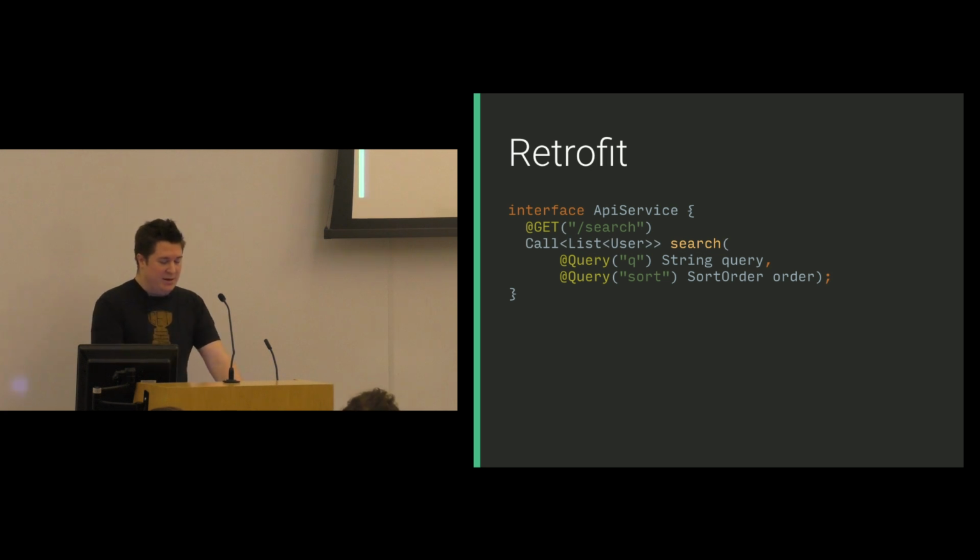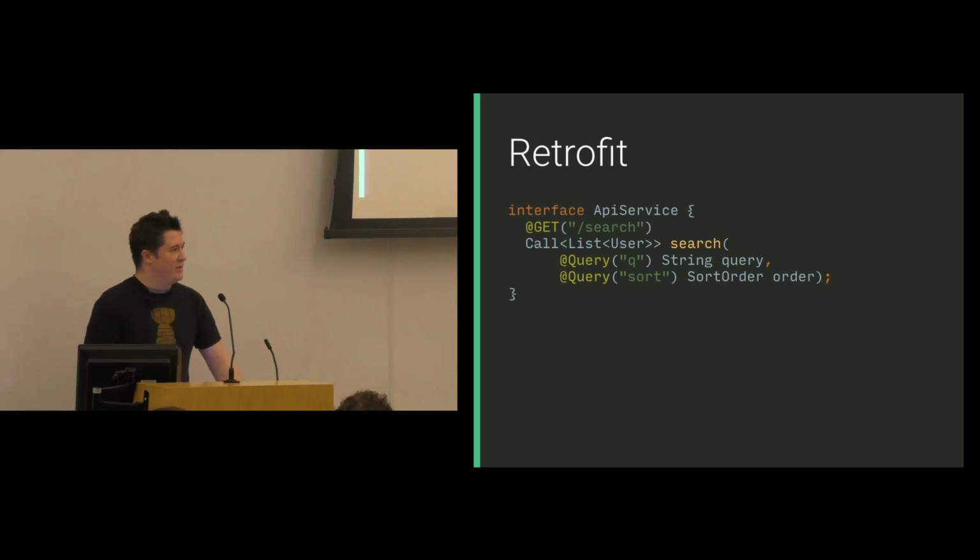And then the last change is that instead of just returning the list of users directly, so when you call this, it's like a synchronous call. It gives you back your object. In Retrofit 2, we actually force you to wrap this in something called a Call. And a Call is basically just the idea of this request wrapped up in an object that you can either execute synchronously or execute asynchronously. And so now you don't have to change your interface depending on whether you want to be synchronous or asynchronous. Not such a big deal for the server, but for Android, where you might be mixing the two, it's useful to only have to define these APIs once and then choose how you want to execute it later.